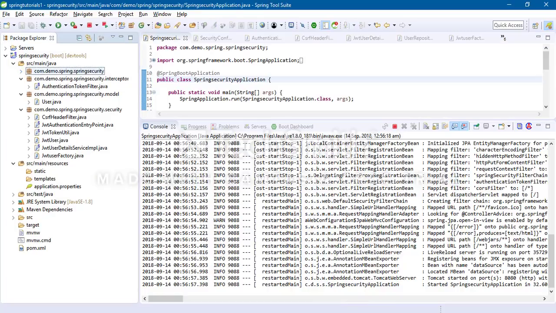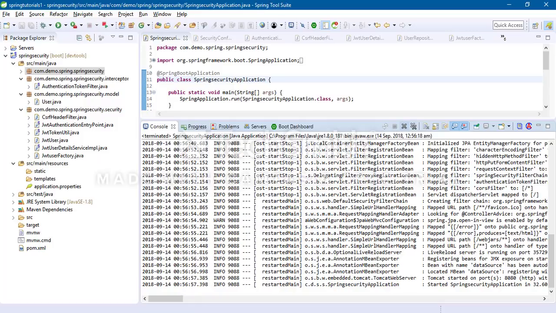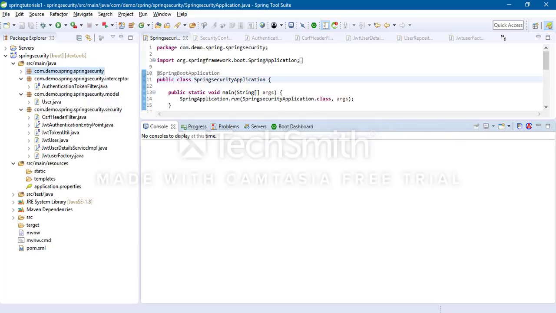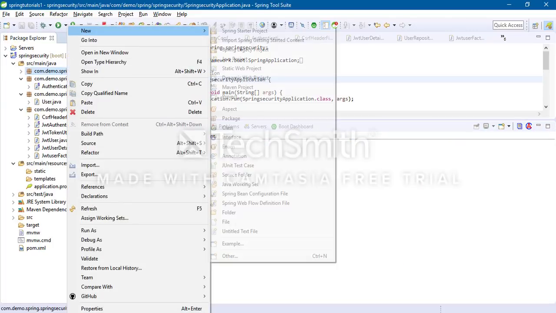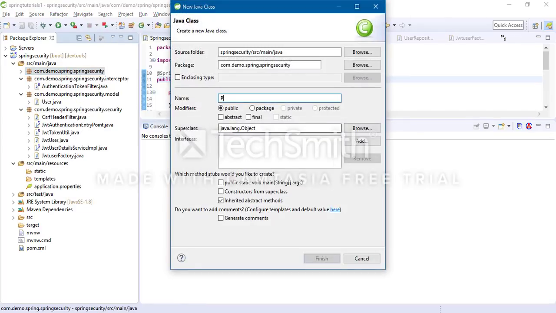Now I'm going to create a controller. First I create the free login controller. Free login controller means that before login, any operations performed need to be written in the free login controller.